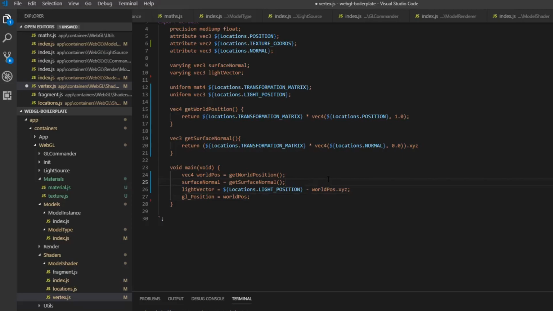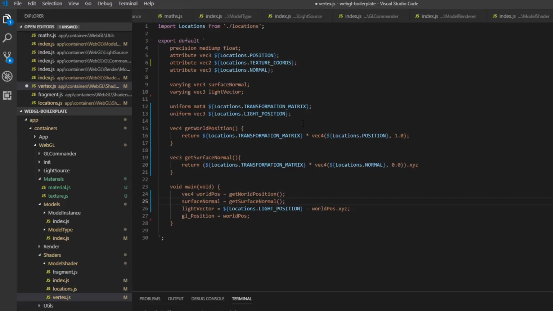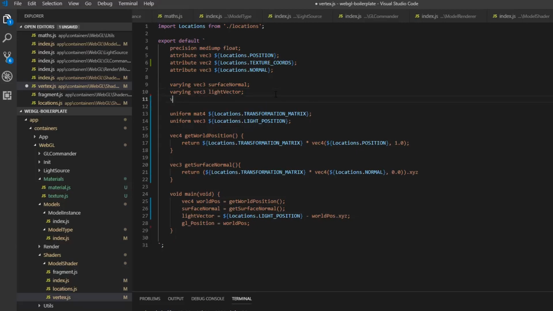And then we also need to pass the texture coordinates to the fragment shader, because we're actually going to sample our texture inside of that shader instead. So create a new varying vec2, and we're going to call this passTextureCoords, and we're just going to set these to the attribute that we're getting in here in the end of the main function.